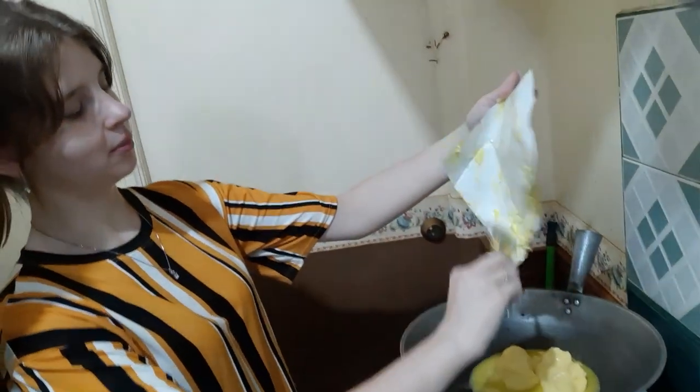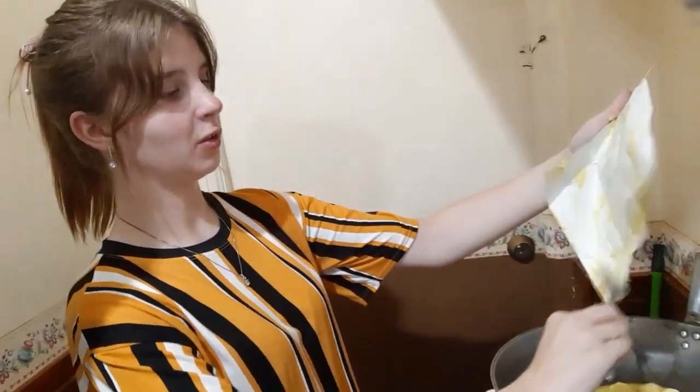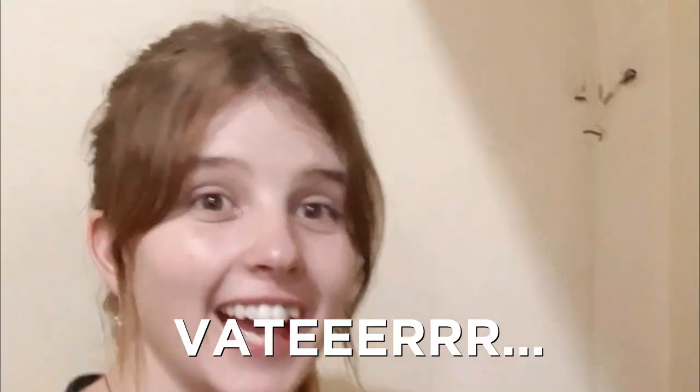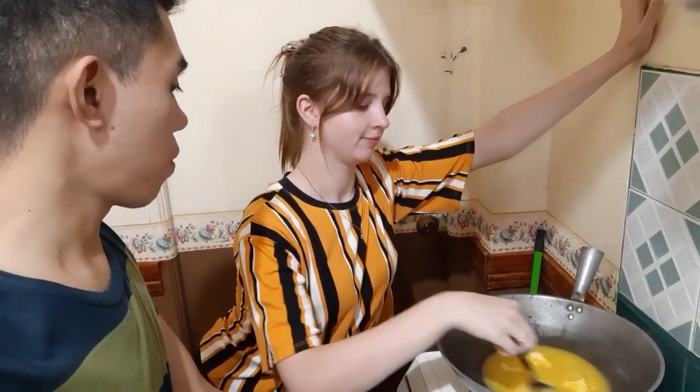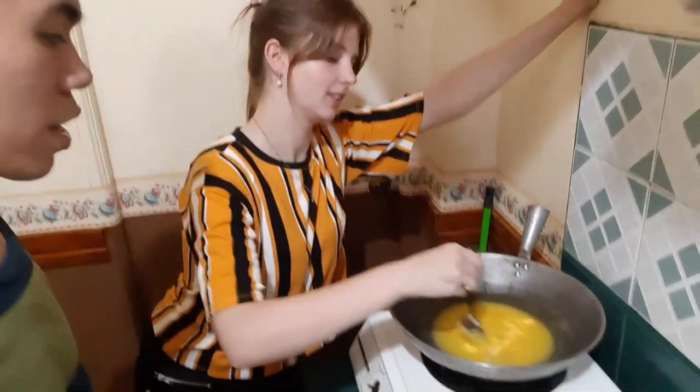By the way, TINGINYS, it means lazy in Lithuanian. That's why it's called lazy. This dessert is called lazy because you just need few ingredients and like 5 minutes to cook it. So you just make it like water. So sabi, melt down natin hanggang maging tubig na yung butter natin.